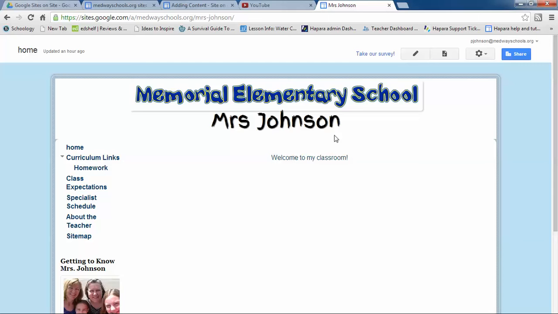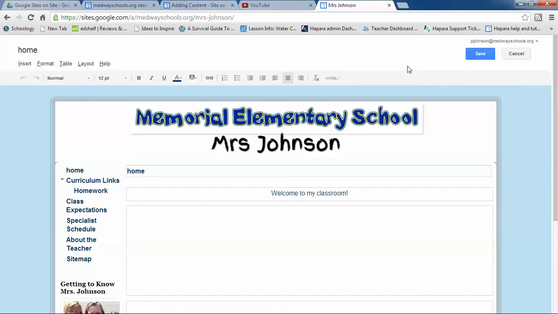So in order to do that, and in order to edit the page, I'm going to click on the Edit tool up top. Underneath the Edit tool, I have Welcome to my classroom now. And I need some content right here. It is possible for me to say, hey, glad to see you, and type whatnot. And I have all the features of my basic editing toolbar up here that I am not going to cover. Things like font size, bold, italicized, numbered, all of those things that I'm confident that we're all familiar with.